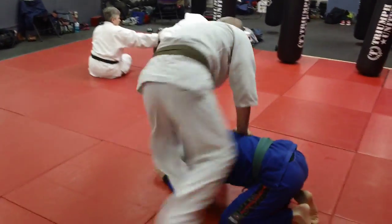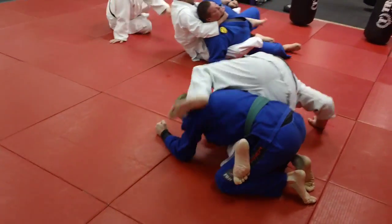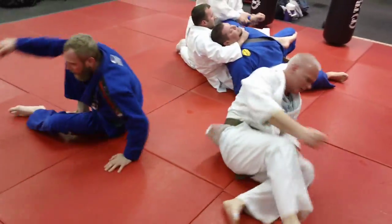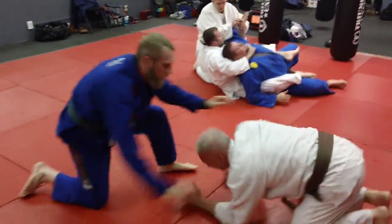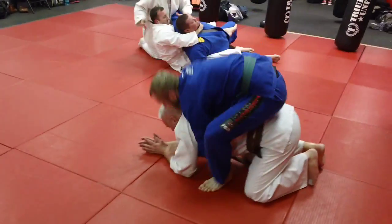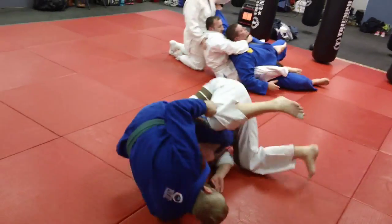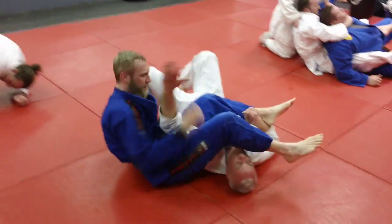We're working on good old-fashioned freight train Adam. Man's down on elbows and knees, go right to the head roll Juji. Lots of practice on head roll Juji Gatame, and this is what this is. So basically, the man's on elbows and knees. The top man, in this case Jeff, coming over on Ken.